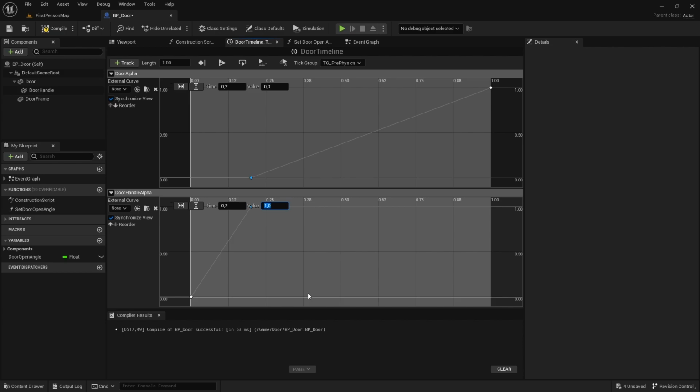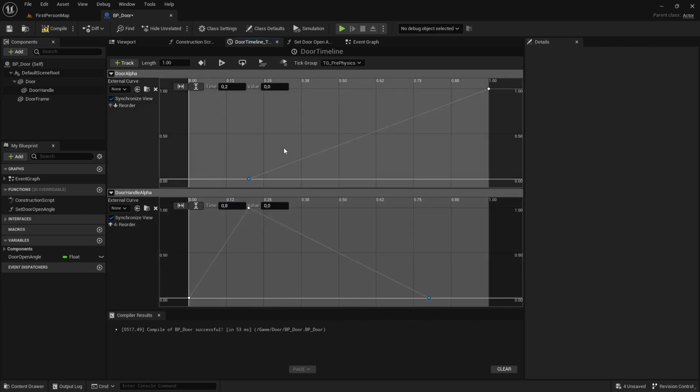Usually when I work with doors, I ease the door handle up quite a lot. So for me, I would rather right click, add a key to the curve float, and set the time to 0.8, set the value to 0, because I let go over a long time. But you can set this time to 0.4 if you quickly want your handle to shoot back up. That's your choice, but I'm going to go with 0.8 here. And yeah, that should work.